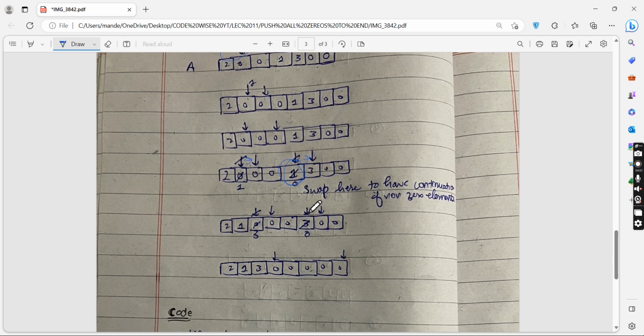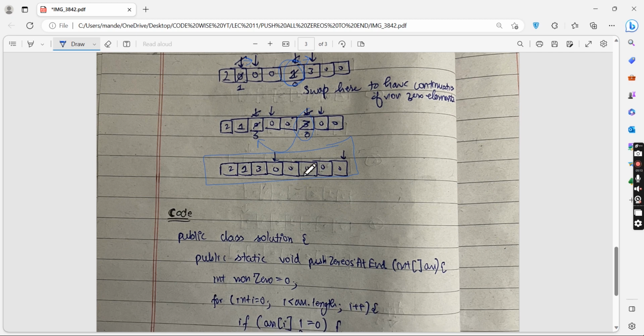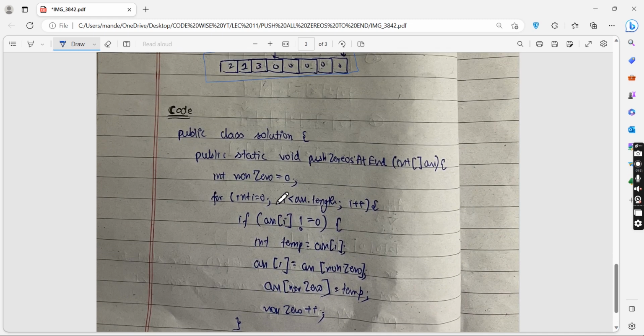Here i points towards 3, again a non-zero element, and we will swap it with the 0 at j. So here is the final array that we get. In this array, all the zero elements are pushed to the end and the non-zero elements are at the start.